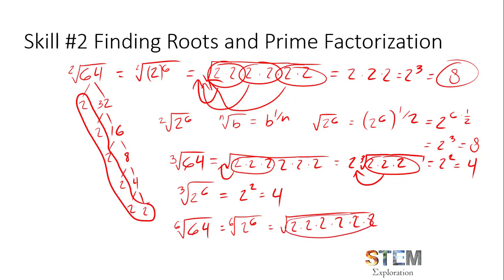You need to pull all 6 of those 2's out to find that root and to get that specific value. Okay, so this is how we find roots. This is the prime factorization method, where you can take a larger number and split it into all of its individual primes and find some of these roots.